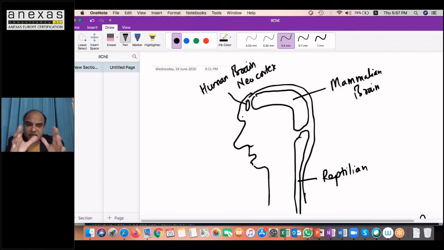So during this time, from 12 to 25, there is a lot of turmoil in the brain, isn't it? Lots of chemical reactions are going on in there, and a lot of problems keep happening. That is why the elderly people keep saying, oh, he's a teenager, a college boy, hot-blooded, he'll behave strangely. You yourself will laugh when you become 25 onwards, at whatever you are doing today. That happened with everyone. We are also in the same boat. Those who are my age know what I'm talking about.